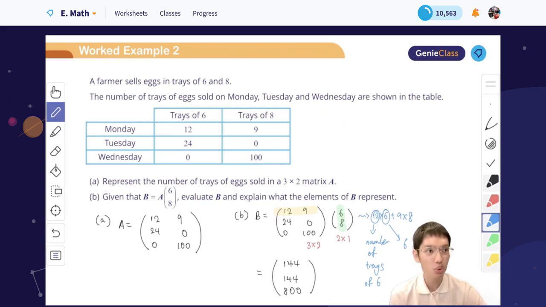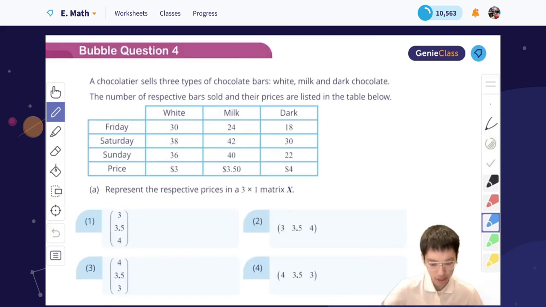Okay, so let's see how you will fare with the next bubble question, more work example. Before you do this bubble question, I'll give you a few seconds to take a screenshot of this because you will need it to answer one bubble question at your side. I'll give you some time before I launch the bubble launcher in 3, 2, 1. Okay, let me launch it now and go.